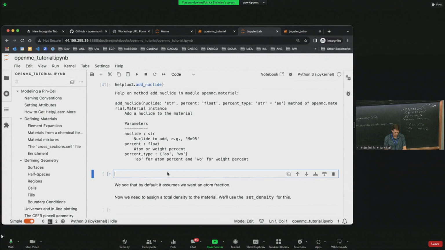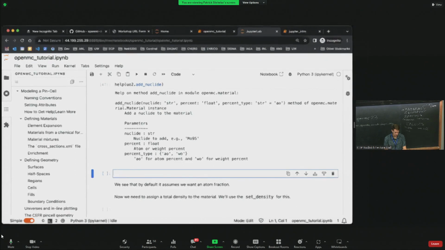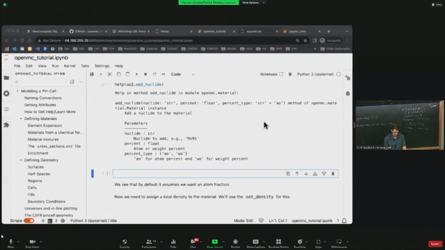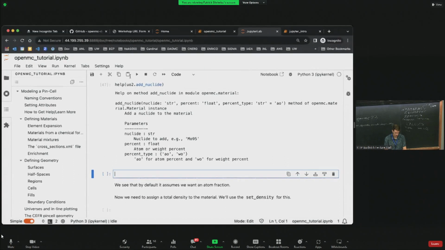I'll create a new cell, and we're going to pull in some rough composition values for our fuel material. First we'll add U235. We tell UO2 to add_nuclide U235, uranium-235.